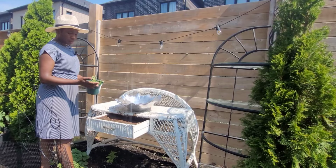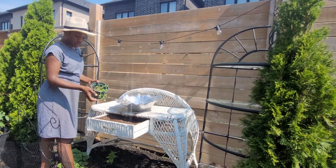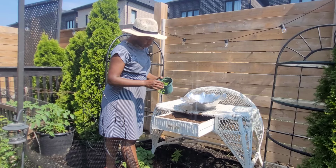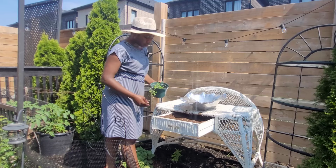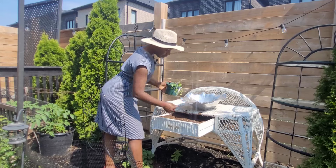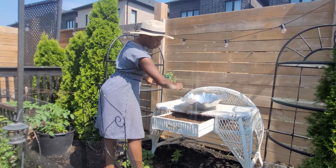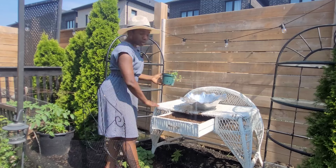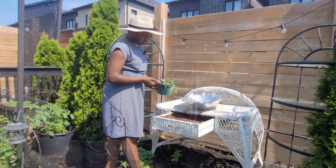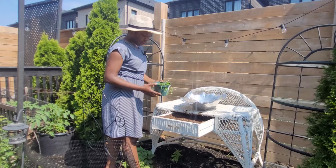These are nepeta, like catnip, that I've been growing in the house. They're very leggy, but they're ready to go outside and mingle. So I'm just going to put nepeta in here then. I'll put it at the back because they're babies. I don't think they're going to grow that big. It'll be nice, blue nepeta growing with marigolds in the front. Let's see how that goes. I hope it's not a stupid thing to do, but you will never know unless you try.